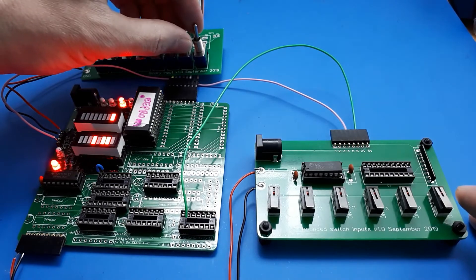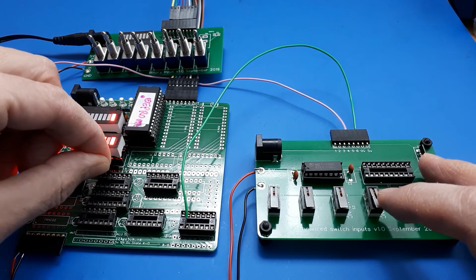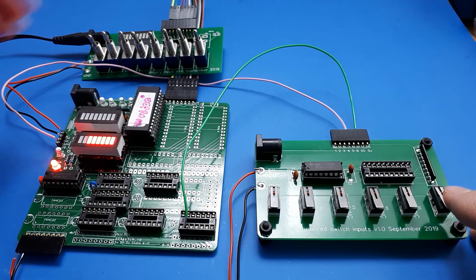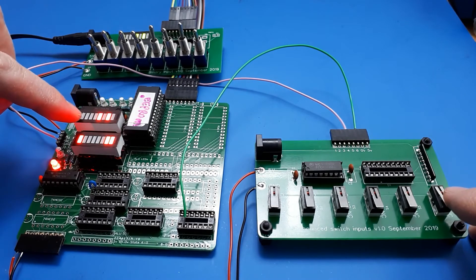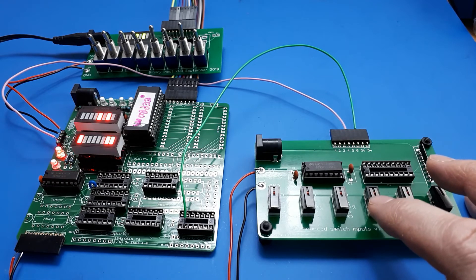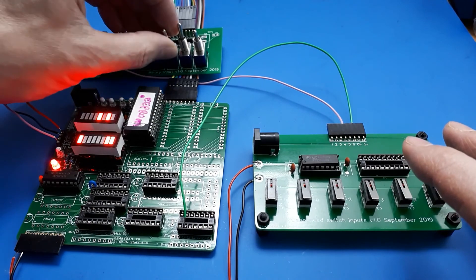So this is how the basics of the controller works. We'd reset the microcode pointer back to zero, fetch the next instruction — let's make it more interesting, let's fetch instruction 10. Put 10 in, fetch it into the instruction register, and then by stepping through on the clock we can step through up to 16 microcode instructions — which all appear to have exactly the same value, so I chose a very boring location in my EEPROM. Let's try a more interesting one.